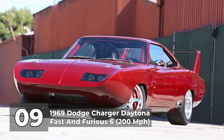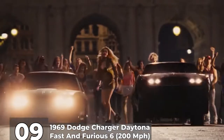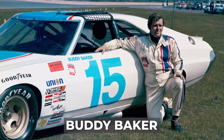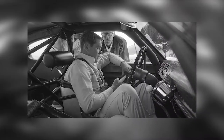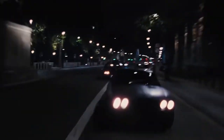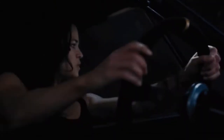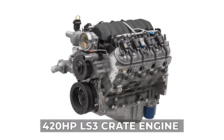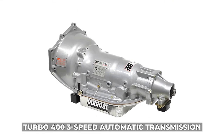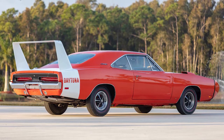Number 9: the 1969 Dodge Charger Daytona in Fast and Furious 6, with a top speed of 200 miles per hour. The first Daytona No. 88, driven by Buddy Baker, made history as the first NASCAR vehicle to break 200 miles per hour on the track. McCarthy and his group found seven '69 Chargers for the film, fortified the same and built with custom fiberglass body panels for the nose, trunk, and wings. It also had a 420 horsepower LS3 crate engine supported by a turbo 400 3-speed automatic transmission with a manual valve body. As great a car as the Daytona may seem, just wait for the next ones on this list.